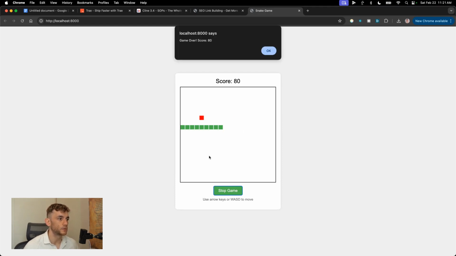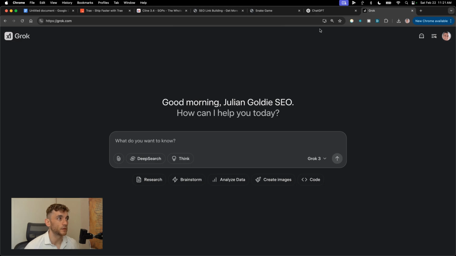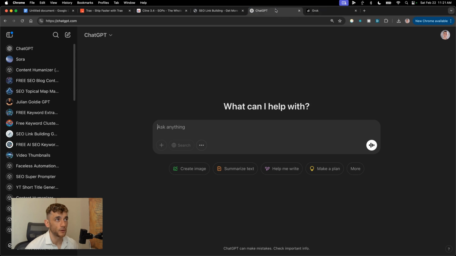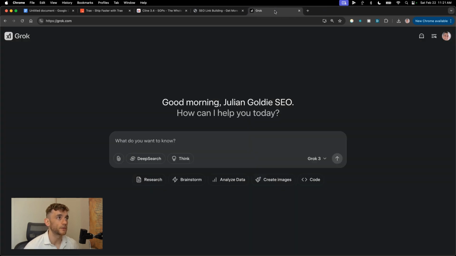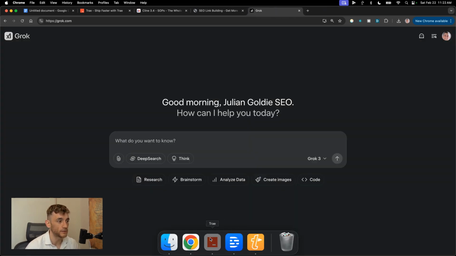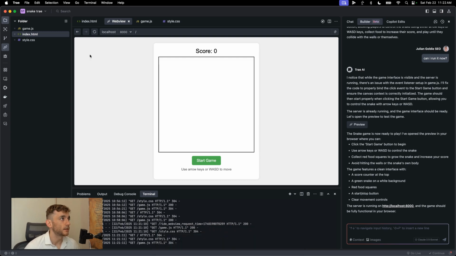And this is very different as well from, for example, using Grok or ChatGPT, because on these two platforms here, you can't preview the HTML or the full project locally, right? And also, if you want to come back to the files, they're not really going to be saved unless you scroll through all the conversations on Grok or ChatGPT in the history section. Whereas, for example, inside Trae, you can just open up the folder, come back to your old project and just keep building it out.